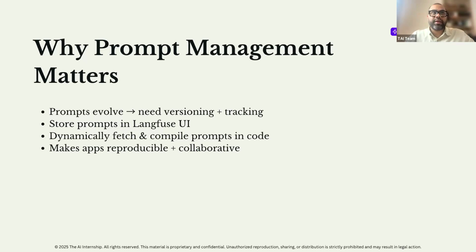It also gives you the ability for a non-technical, non-programmer person to update the prompts, and then that will directly be merged into production so that the prompts can be easily used. I think that's the main value add.